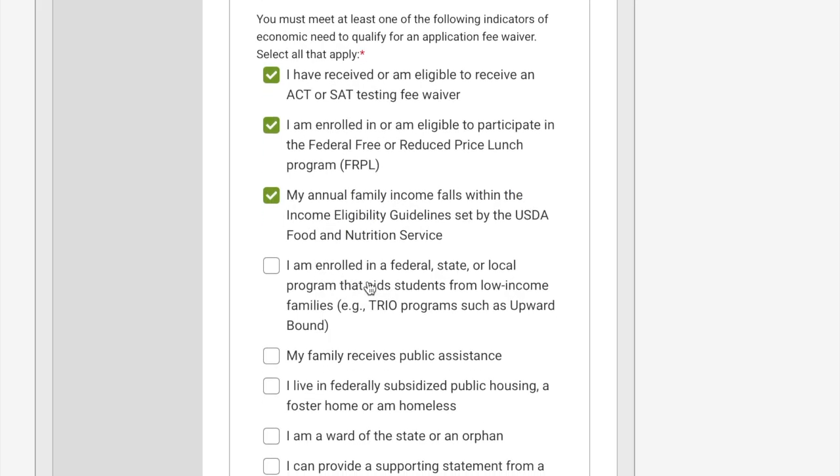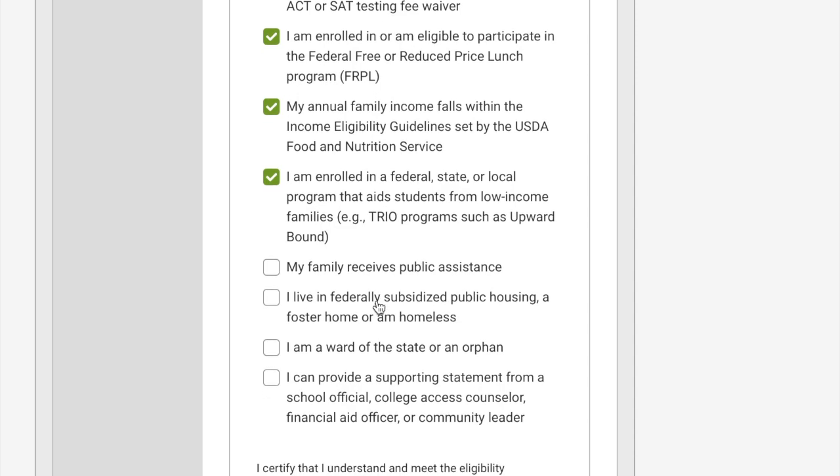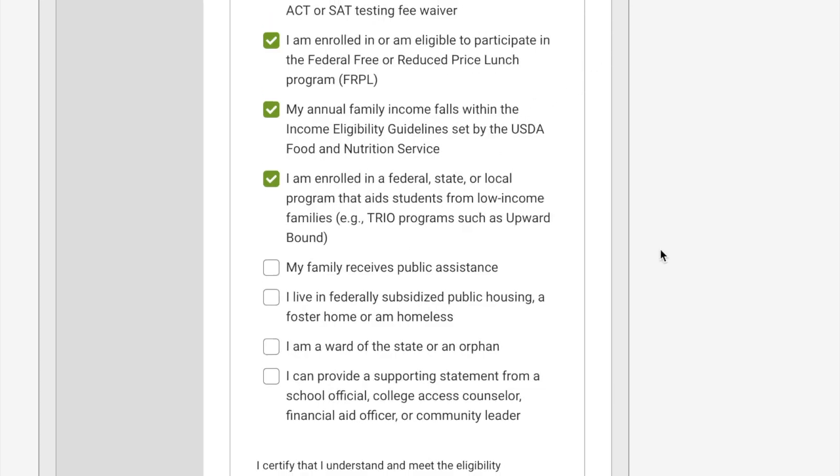I'm enrolled in a federal, state, or local program that aids students from low-income families. And they give you some examples. If you're part of the TRIO programs or Upward Bound, you will also be able to click off this one. My family receives public assistance. Public assistance comes in a variety of different forms. Perhaps your family receives SSI or Medicaid.